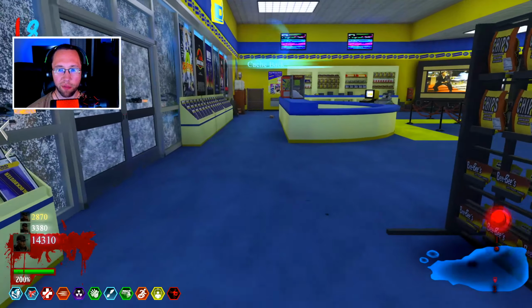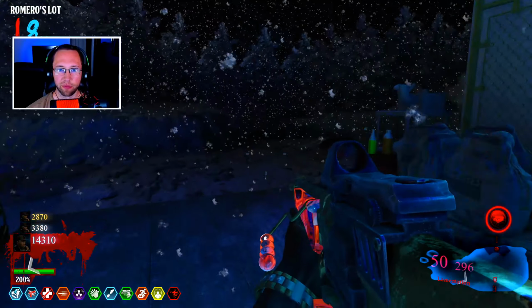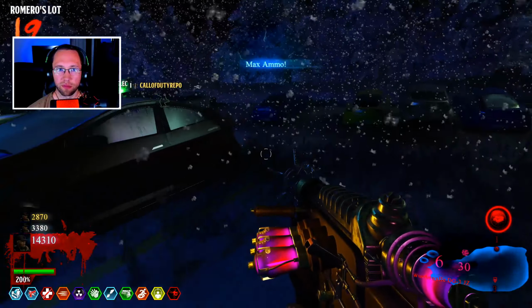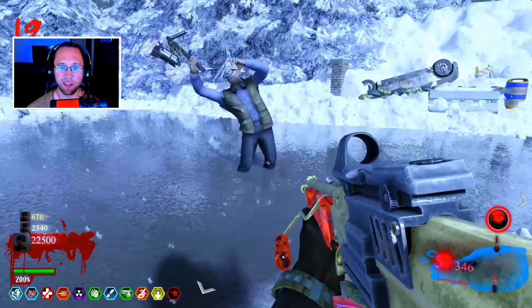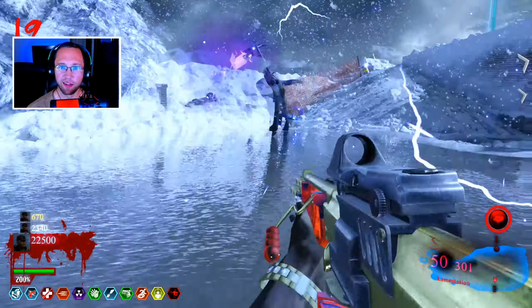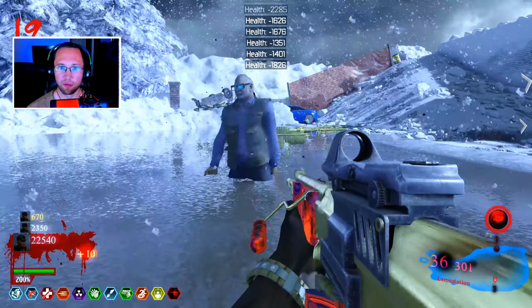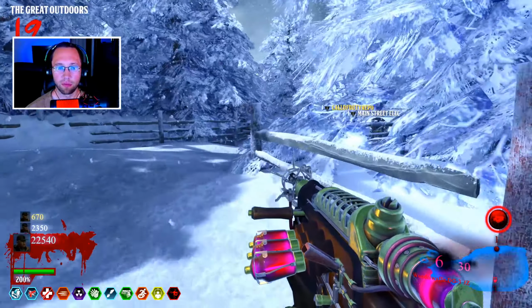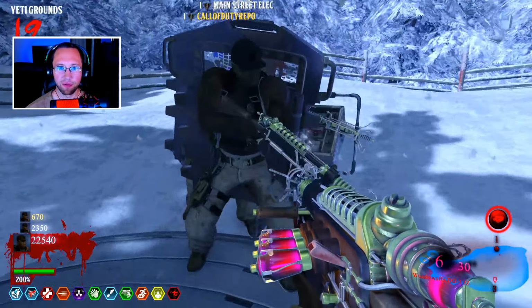Oh, I got a max ammo gobblegum, so that should help in the boss fight. Oh, okay. Yeah, that will definitely help in the boss fight. Okay. He's minus 850 and he's not dead. You don't have enough to pack-a-punch it, though. That kind of sucks. Alright, ready? Let's get this started. Yep. Do it.